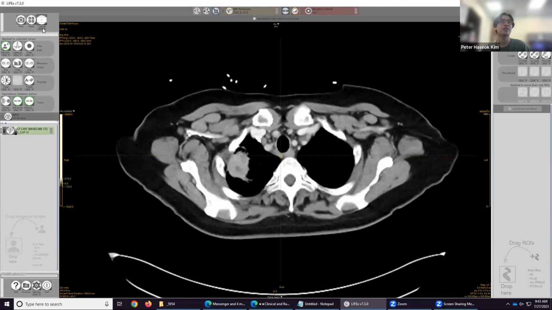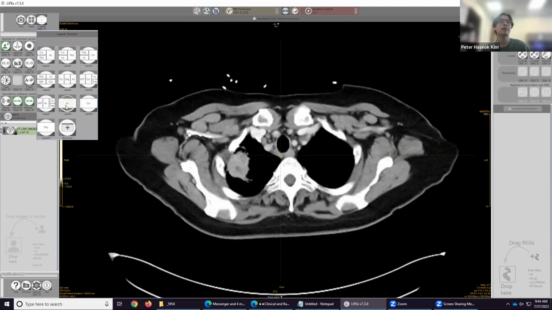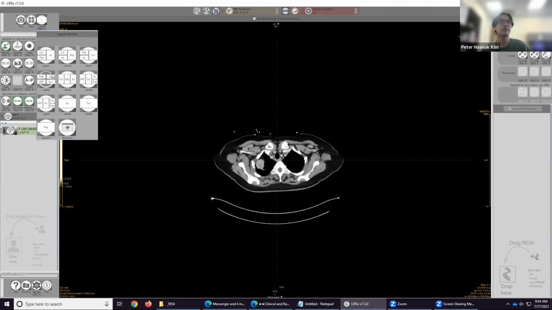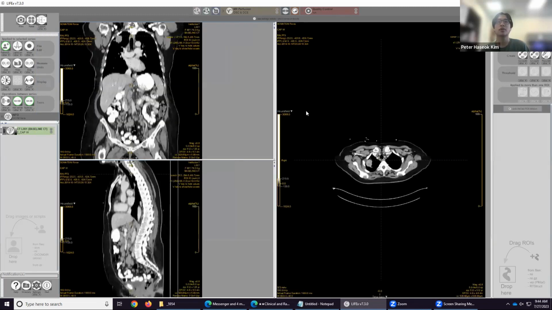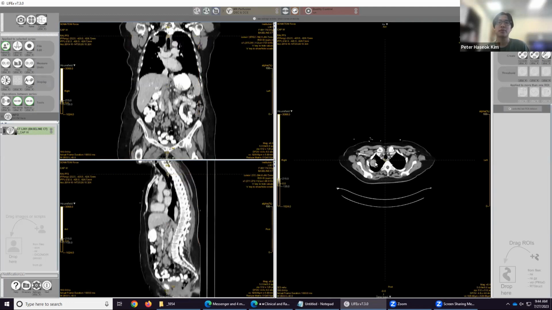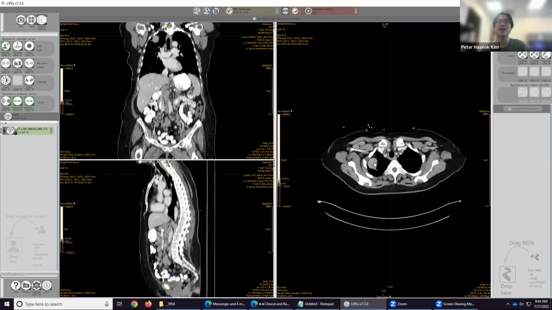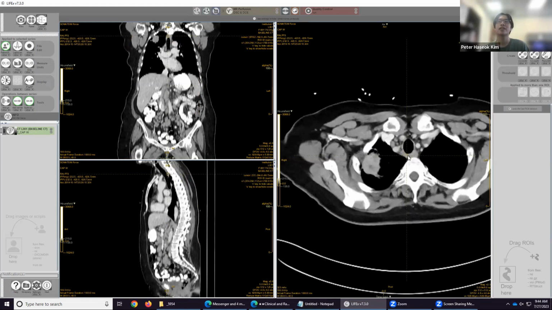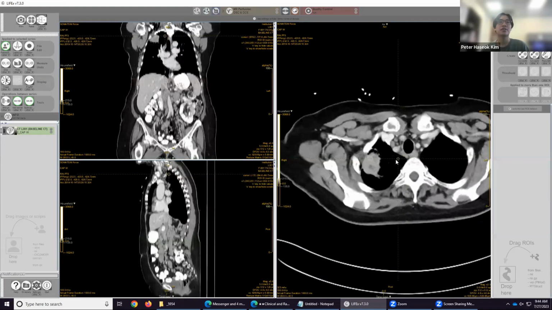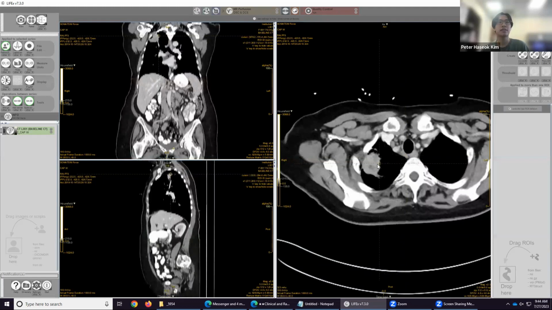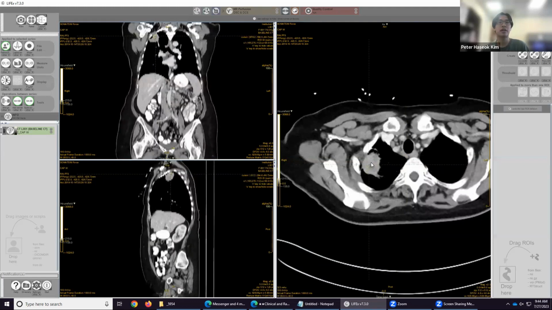We're segmenting in the axial view. If you press layout over here, you click other, and just press the axial view. You can use the other views to kind of correlate and locate where the tumor is. And so, for example, if I was not confident that this was a lesion, then I would drag this crosshair, and you can drag it simply just by clicking anywhere along the X or Y axis or the middle. And as you can see in the sagittal and coronal view, it correlates exactly to where you're dragging it.